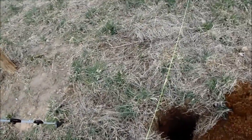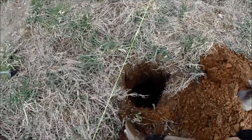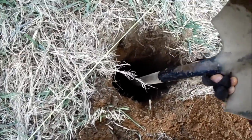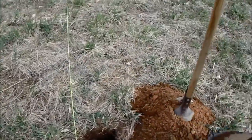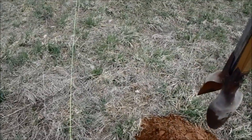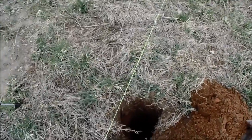So what I do is I dig the hole deep. Start it with a shovel. You saw me maybe breaking that first layer of sod off with the shovel, and then I dig it as deep as I can go with the shovel, because it's quicker than the post hole digger. And then I use a shovel handle to measure the depth, how deep I need to go. I want to go about 3 feet for these posts. And then I use these post hole diggers, otherwise known as the power auger, and finish that hole off. So I've got one more at the end here to put in, and then I'll put the post in and start backfilling them and show you some of that.